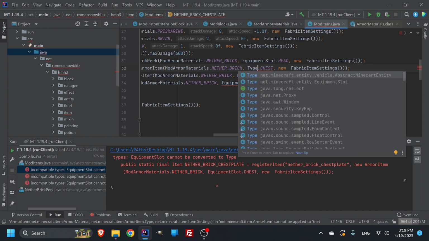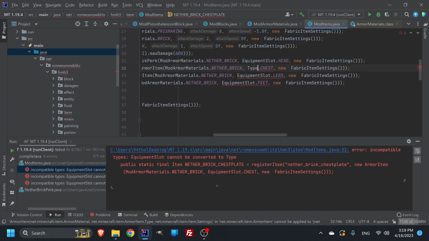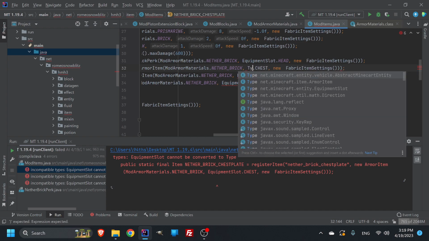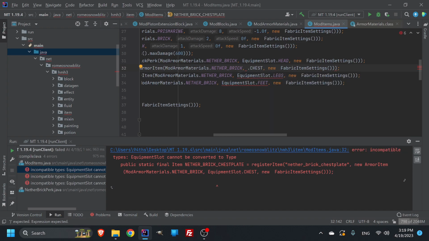Type. And then I would hit dot, and automatically, well, actually, I saw it earlier while I was typing it. It said type, something that looked like it made sense. See how it's type.helmet? It even says net.minecraft item.armor item. That would be a very good instance. But actually, why don't we be smart or cautious, safe? Let's be safe about it.